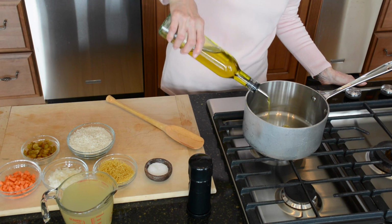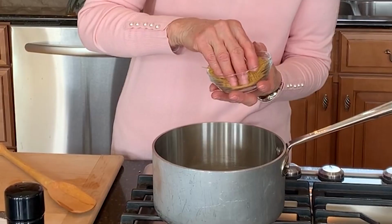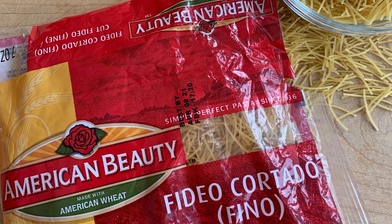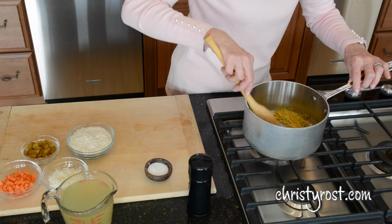I've preheated a large saucepan over medium heat. Now I add in 2 tablespoons of olive oil, and I have a half cup of fideo pasta. Fideo is super thin little pieces, about 1 inch long. And I add this to the saucepan and stir. I'm going to cook this for about 3 to 4 minutes until the fideo gets lightly brown.